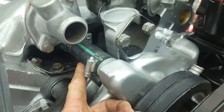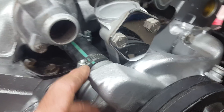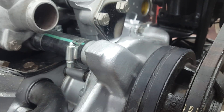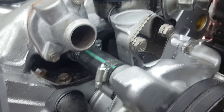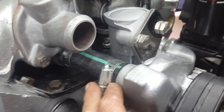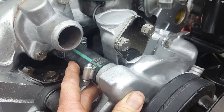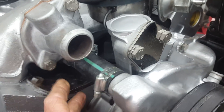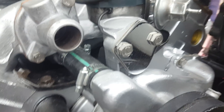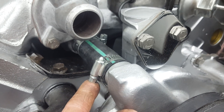This hose is a real issue — if you have a water leak, this is often the source. It just wears over time and the inside of the hose erodes. It's a pain to change, but again — soak it in hot water, lube everything up, and muscle it on there, sliding it all the way one way and back the other. This is 7/8" hose — if you try to use 3/4" it probably won't even go on. One person said 13/16" but my experience is 7/8" works fine. You can usually get it at O'Reilly or NAPA. Position the hose clamp screws where you can reach them.